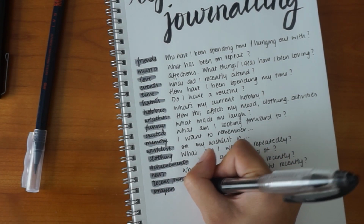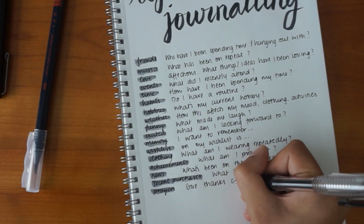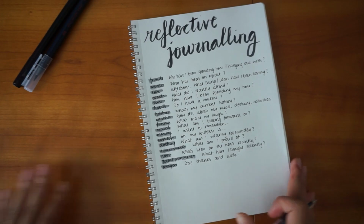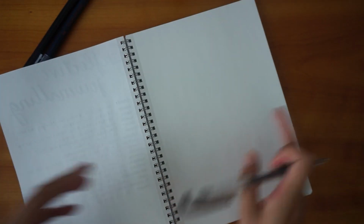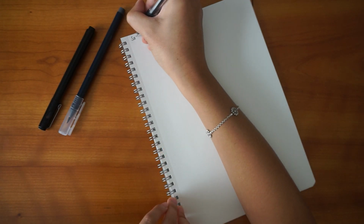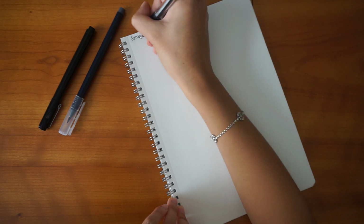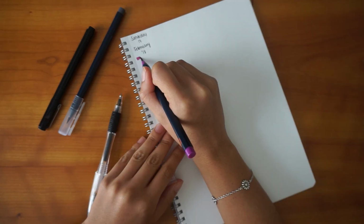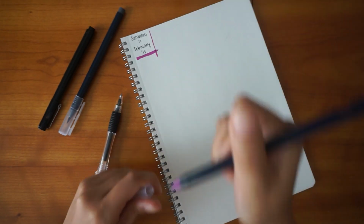Recent purchases and prayers, things that I give thanks for and things that I ask for. I like looking back on this heading as well, see how my prayers are answered. So that is my main page that I will keep flicking through as I do each journal entry. So over the page I'm going to do today's journal entry, and I'll show you how this works out.